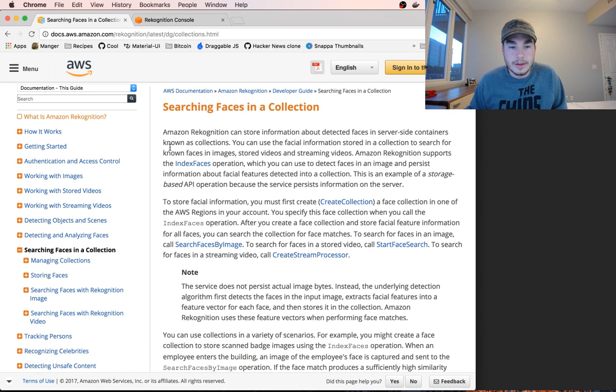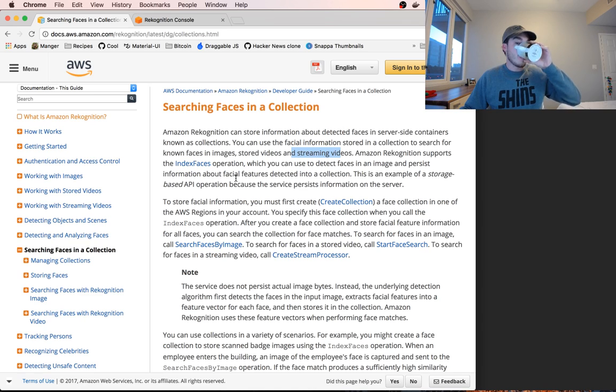It says here that Amazon Rekognition can store information about detected faces in server-side containers known as collections. You can use the facial information stored in a collection to search for known faces in images, stored videos, and streaming videos. Really cool. Amazon Rekognition supports the IndexFaces operation, which you can use to detect faces in an image and persist information about facial feature detection into a collection.